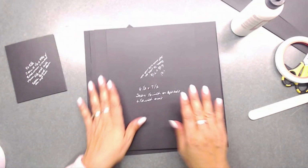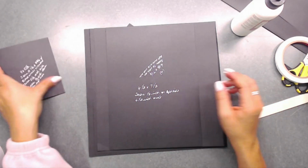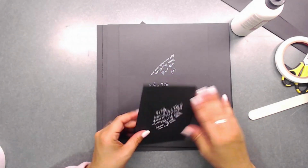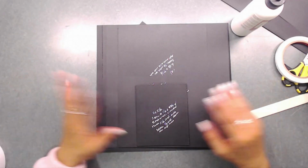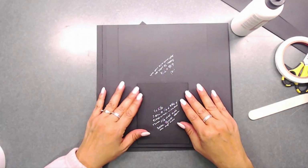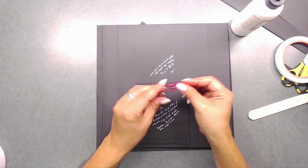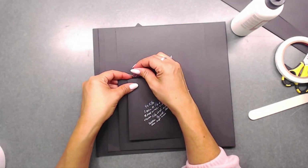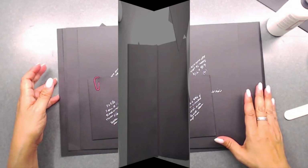So now we have it closed, okay? So now it's all good. So now we can place our pocket on there. Once you get this papered, you can place your pocket on there and you can stick your little tags inside, okay? So that is how that piece is going to go. And I like to use my little paper clips. So I'm just going to actually paper clip this pocket on here, knowing that I have to place it on this flap here, okay?